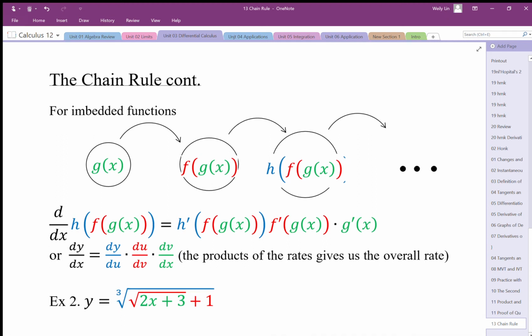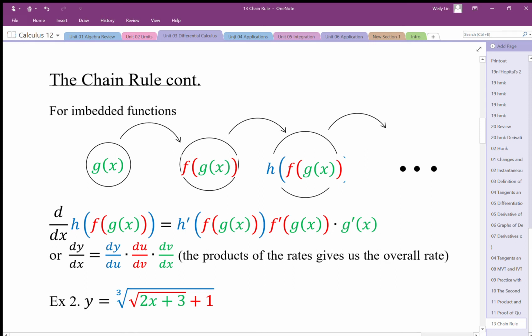So, why does this chain rule work? Well, there's this relationship of inside functions to outside functions. Basically, the inside function generates an input that drives the outer function. We can have multiple layers of this, where function g becomes the input that drives the f function, and whatever we get out of f drives the h function, and we get this kind of chain going on.